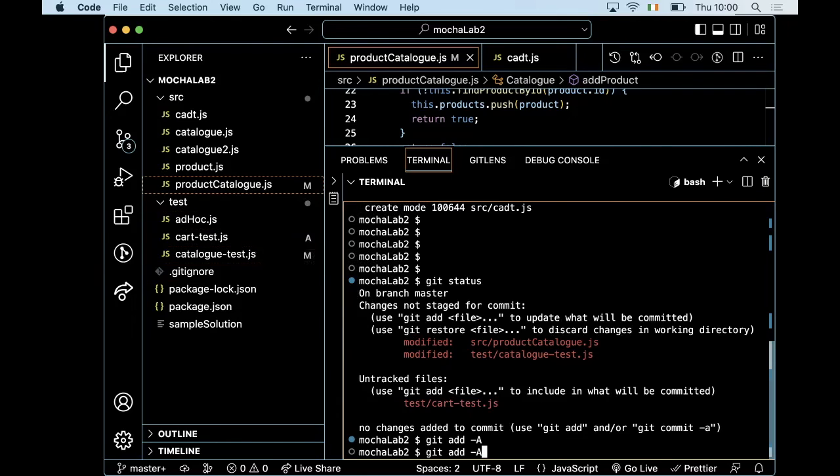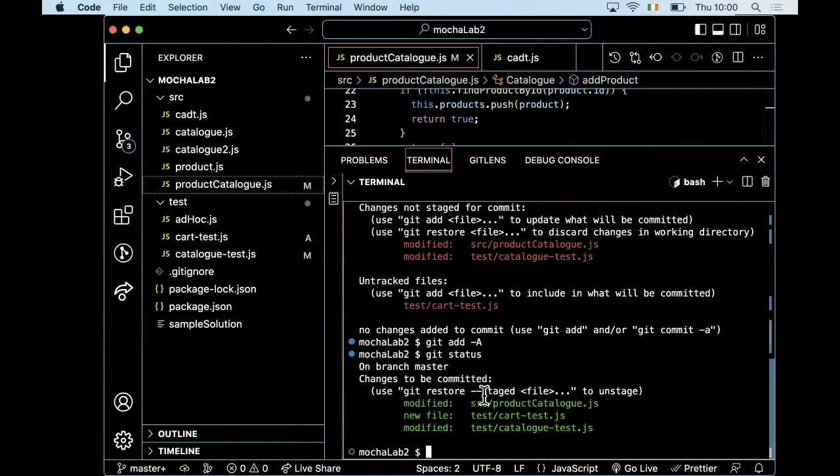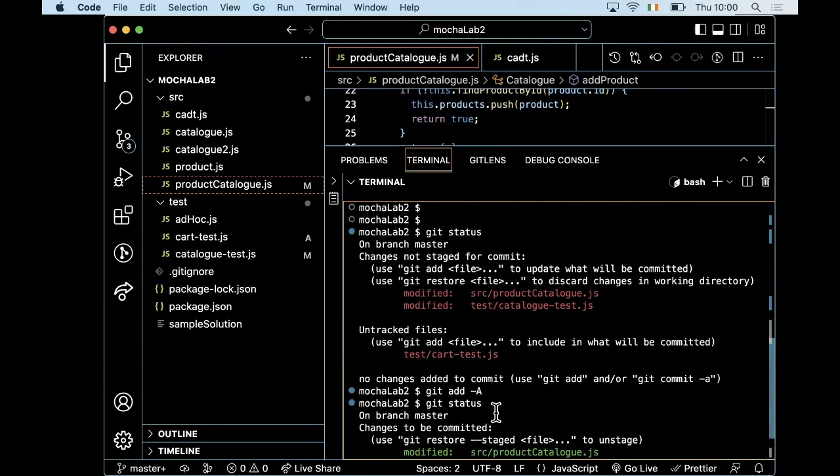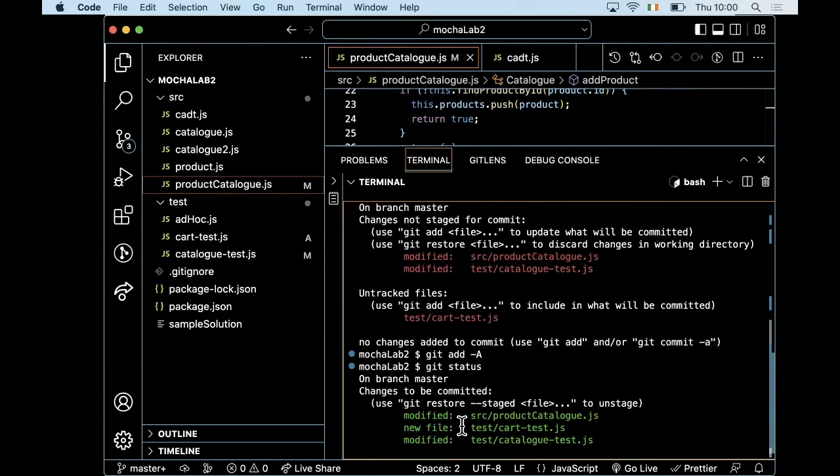But if I do the git status command again, you can see that there's been slight changes here in terms of how VS Code records the status of my working directory now. Similarly here, if you compare and contrast this response from git status versus the earlier response, they are different. It's telling me here these are changes that are about to be committed, which is kind of different from what it's telling you up here. Here it's just telling you, look, you've modified these files and you've got another file that's untracked so far.